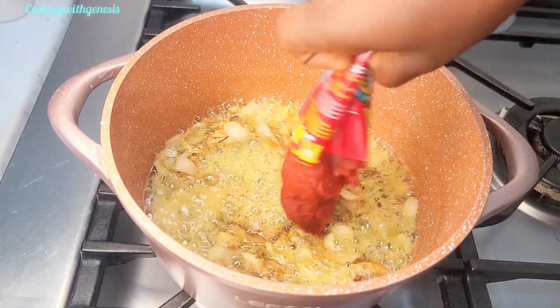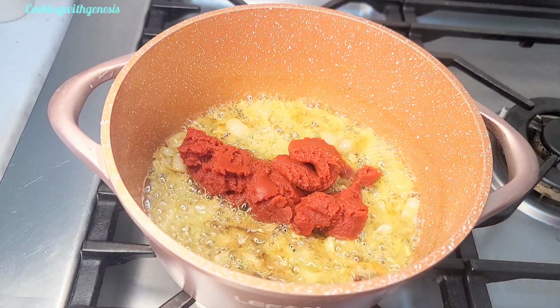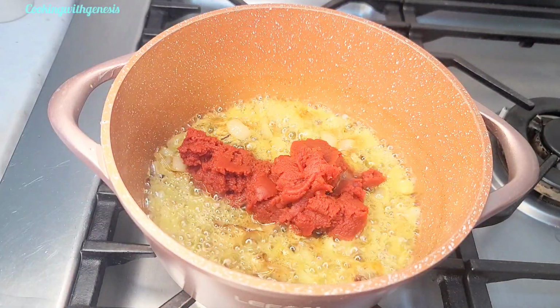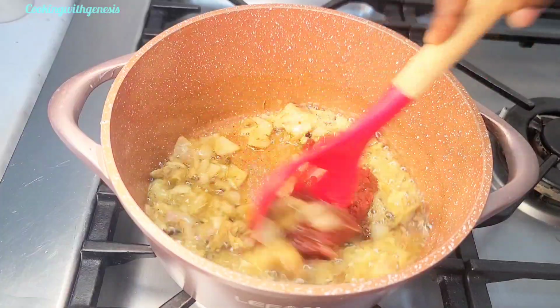I'll just go in with my tomato paste. With this recipe, we are not using fresh tomatoes. I'll allow my tomato paste to fry for about 4 to 5 minutes.